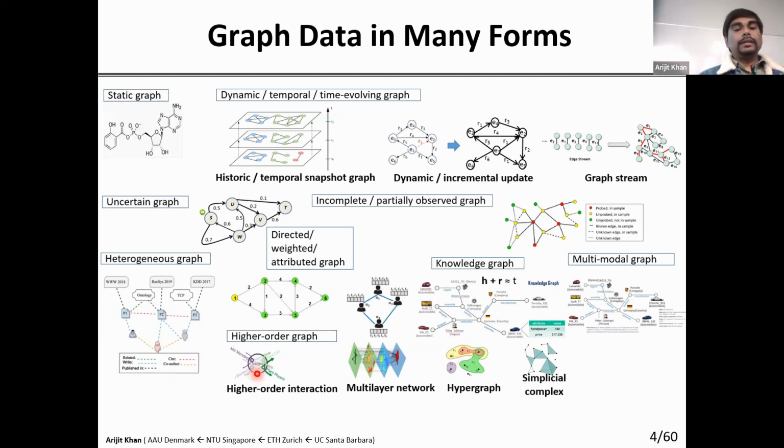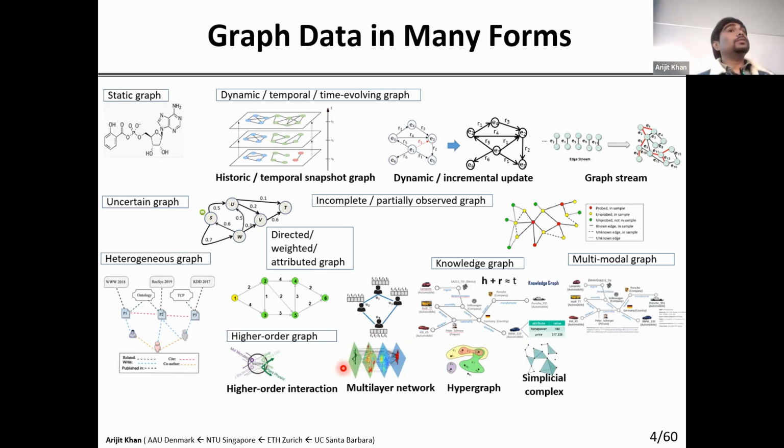Last but not least, these days we also see a lot of research work on higher order graphs, where we not only care about two nodes being connected by an edge, but oftentimes it's an interaction involving multiple parties, more than two nodes. So again, think of this DBLP network where we see publications, and each publication consists of not just two authors, but in many cases, multiple authors. So that means it's an interaction involving multiple parties, and you can model it as a hyperedge connecting multiple nodes.